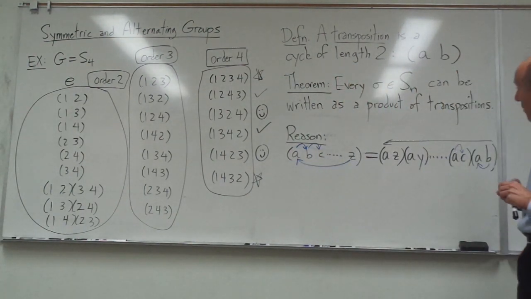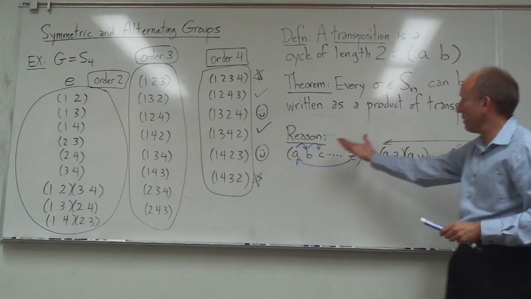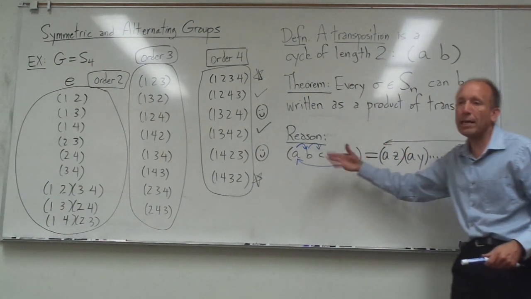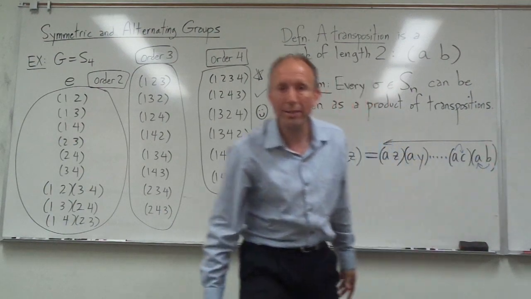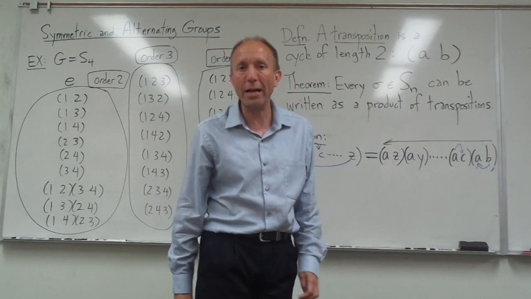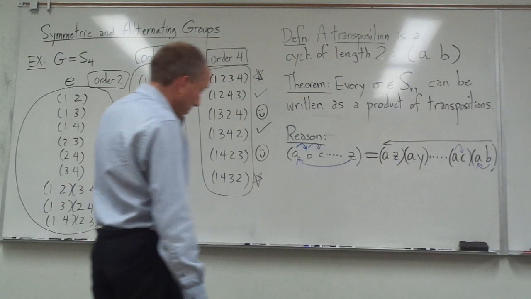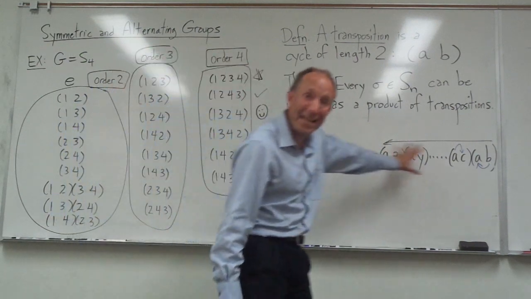So every element of Sn can basically be broken down kind of like this. You just take every cycle that you see and you rewrite it using this little formula. And we're going to be doing this quite a bit today in this video, so it's worth making sure you understand this calculation.